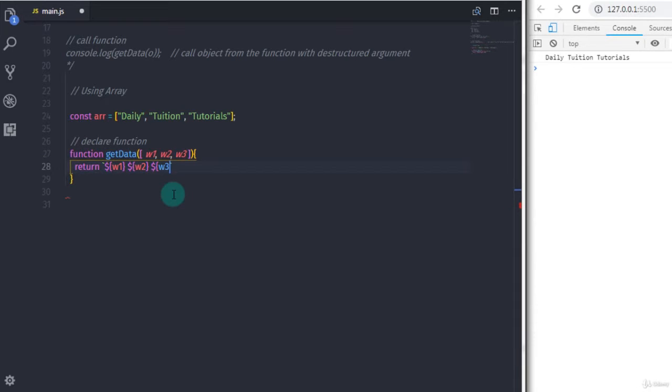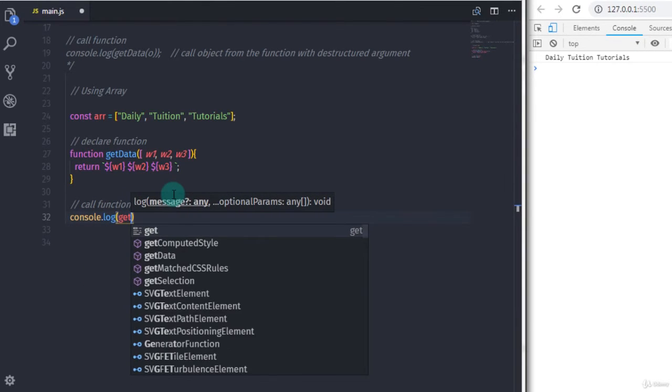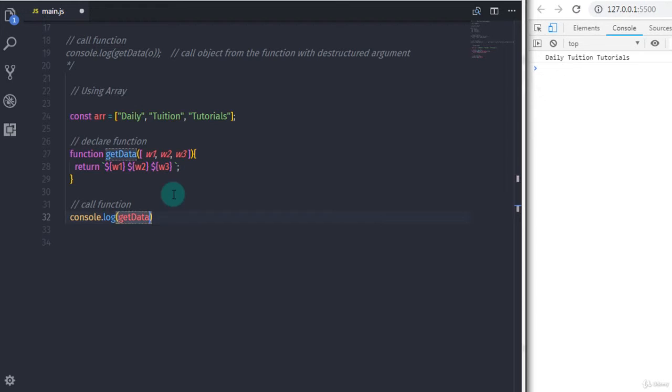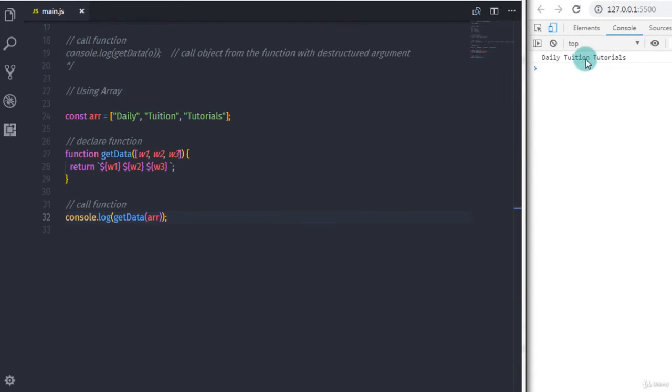Now I will call this function in console.log. So I will say console.log and call this function using the function name. So I will say getData, and in the parameter I will specify the array. So I will say arr.